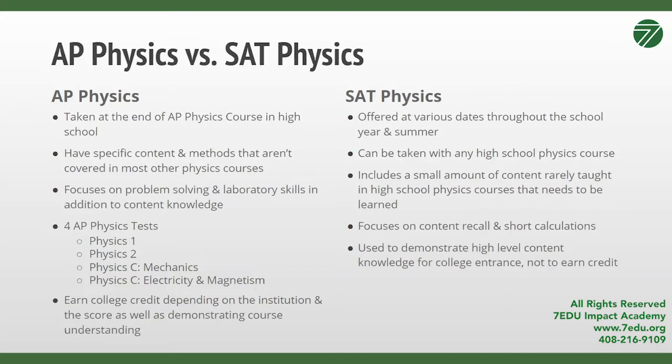The structure is also a lot different. The AP Physics test, like I said, involves problem solving and laboratory skills, as well as solving for specific answers. On the SAT Physics test, it's more short recall and short calculations. There are no calculators at all on the SAT Physics test, so it's all simple calculations that you'd be able to do.